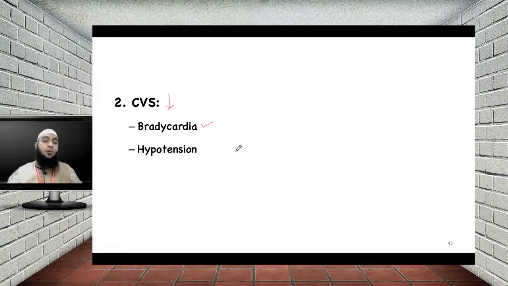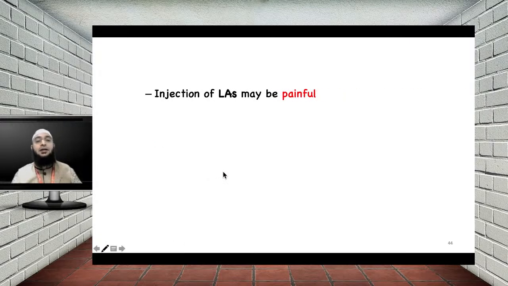Then he may suffer from hypotension because your drug is reducing the heart rate and the cardiac output, and the overall effect will be hypotension. Okay, and there will be a drop of the blood pressure. And if it is not controlled at this level, suppose the patient suffers from bradycardia, as an anesthetist you have observed that, and if you are unable to control it at this level, then it may lead to severe vascular collapse and it may have very severe consequences in the patient. So this is the effect on the cardiovascular system.